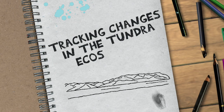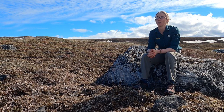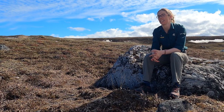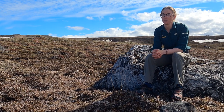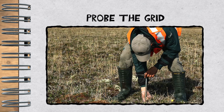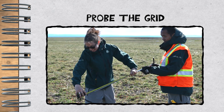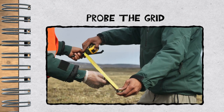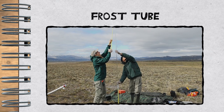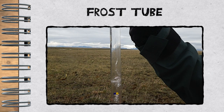Tracking changes in the tundra ecosystem — as part of our monitoring program here at Sermalik National Park, we use three different sources of information to help us build a complete understanding of what's happening with tundra ecosystems. The first is an active layer monitoring grid that we probe with a metal probe stuck into the ground, and that helps tell us the depth of the active layer, how far down the ground is frozen at the same time every year. The second measurement is with a frost tube, and that tells us how far down the active layer melted at its deepest point in the last year.